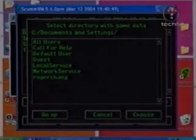Now, between you and me, are there people uploading these data files? I mean, I know that would be kind of a violation of Lucas's copyright. Believe it or not, they actually still sell the games.